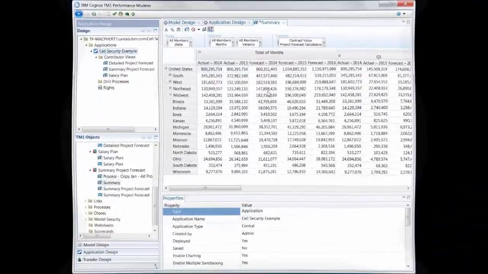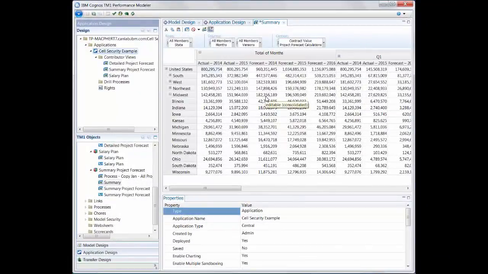Easy. Now, if I want more granular control, I can secure elements or members within the dimensions that make up a cube. So I can easily allow a particular user access to 1 or more sales divisions or regions, etc., but not to others. Element security allows you to easily set security for dimension elements in any cube. So this is going to be across all the cubes where that dimension is used.